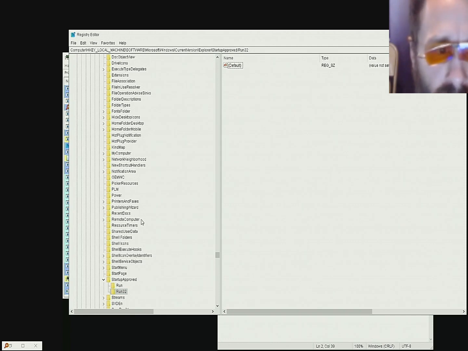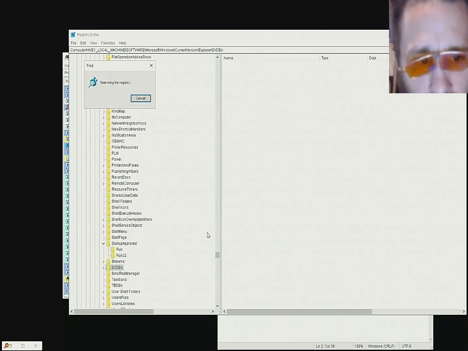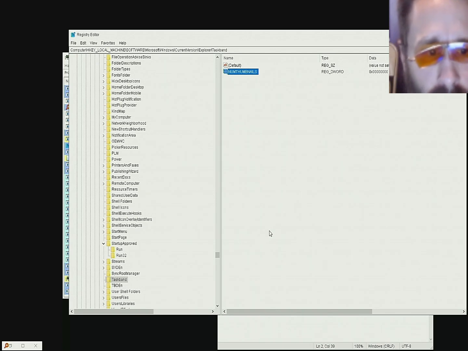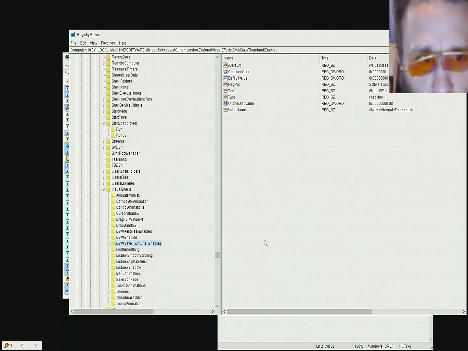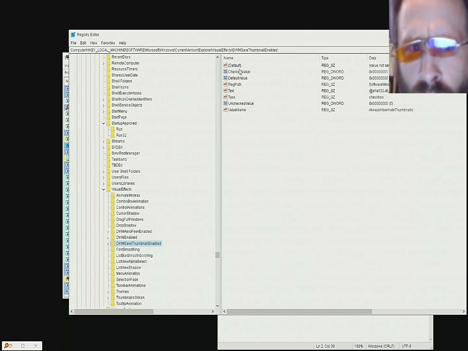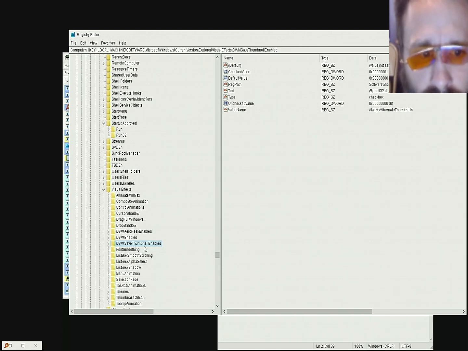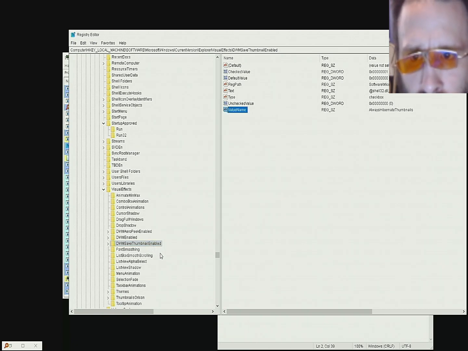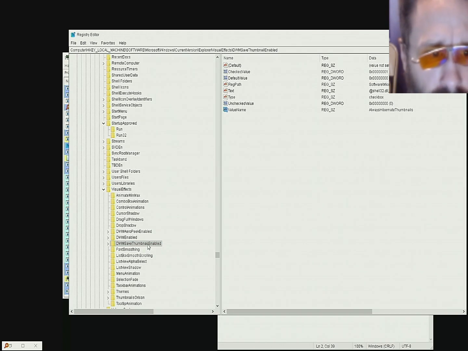Damn, there's still more hidden runs going on. It's insane. That's how OneDrive starts up. So there's Explorer startup approved. Save thumbnail. Always hibernate thumbnails. I would just delete this whole thing, you know? This whole visual effect or whatever. I don't even know what that is. I just don't like it.